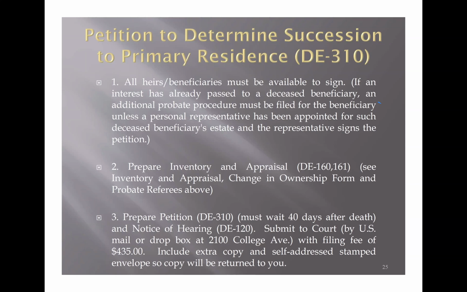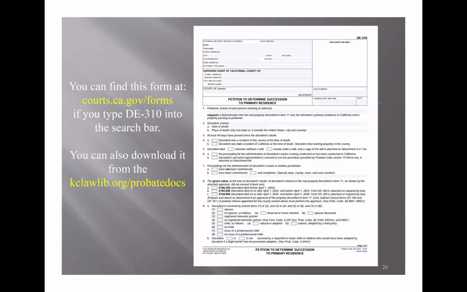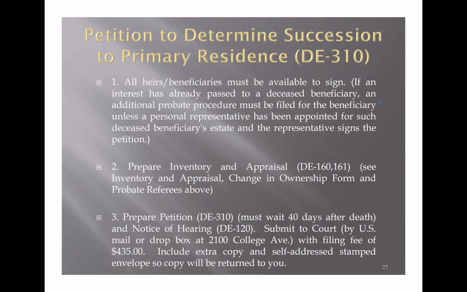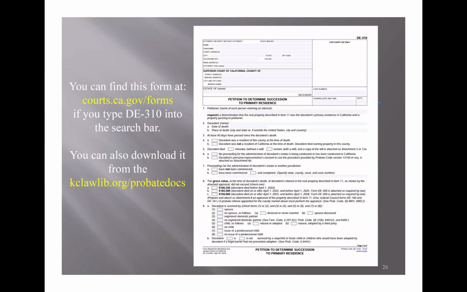If you cannot afford the filing fee, you can apply for a fee waiver, and the forms for doing that are also on the library website. Okay, this is what the form looks like. Now you see at the top, it's getting familiar. Fill it out the same way we've been filling them out.